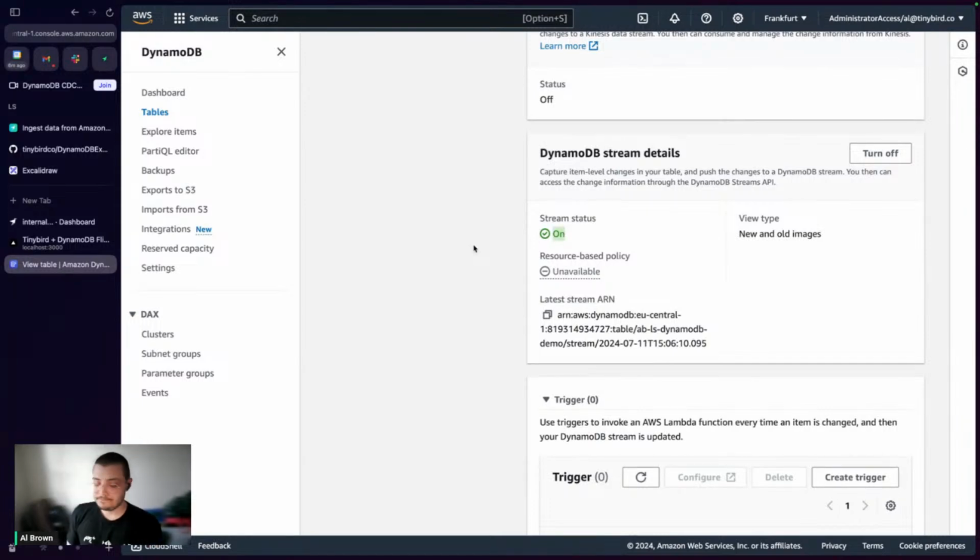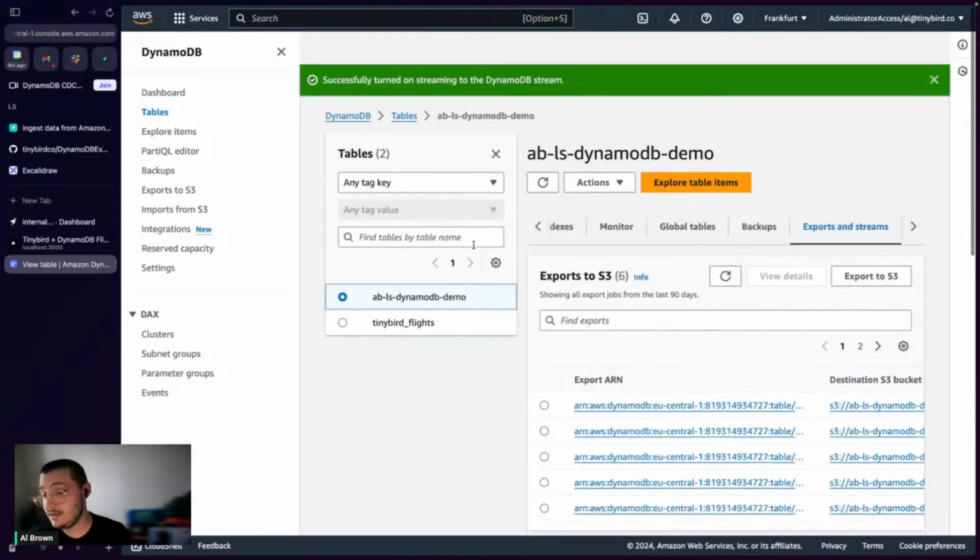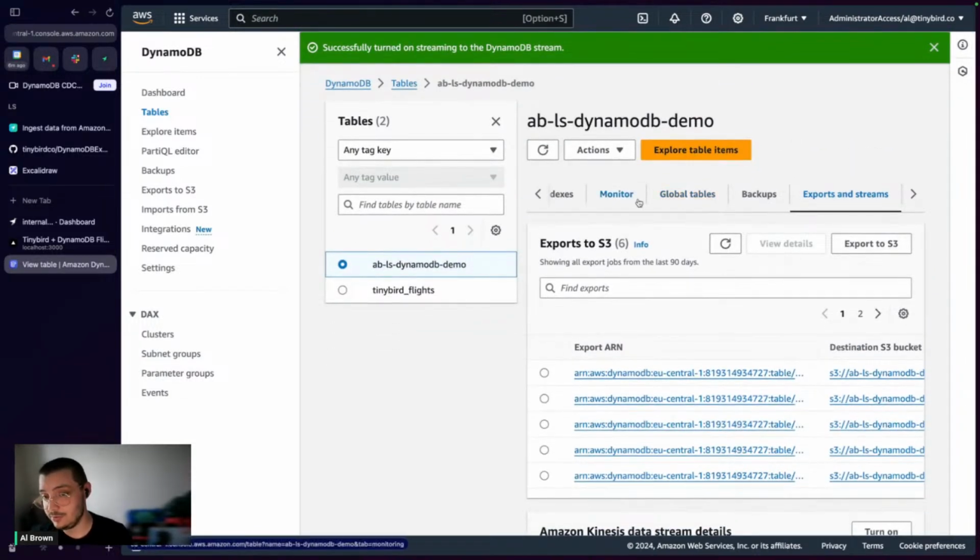So once you've done that, what that means is that any changes that now happen to your DynamoDB table, so any inserts, any updates, any deletes, those will actually be captured as the change events onto the stream. Any change events that happen prior to enabling that stream, you will have to bring from doing the bulk export, and then any changes that happen after enabling the stream, you'll be able to get from the change capture stream. So that's the only changes you need to do to your DynamoDB if you haven't done them already.